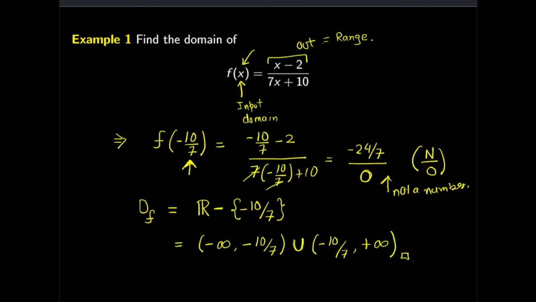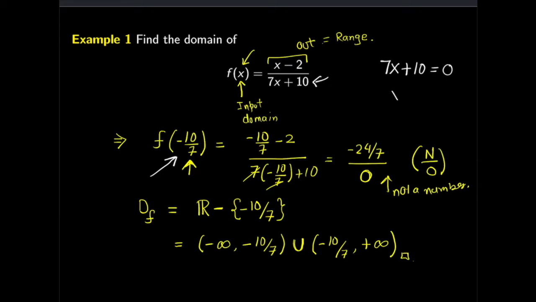Now you might have one question: how did I come up with this number? How do I know that this is the number which is not in the domain? Basically, I look into the function. My function was a rational function. So if I take the denominator and set it equal to 0, whatever value I get for the x variable will be problematic when you plug that into the function.